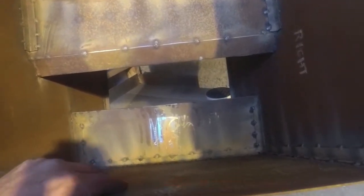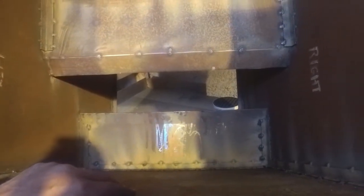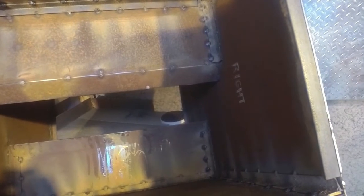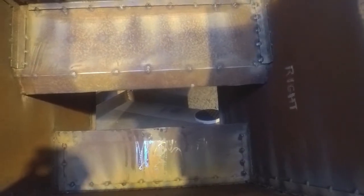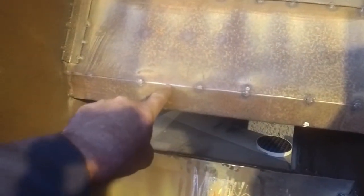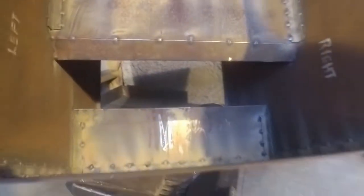You know what? I put that in upside down. That is really, really bad. I have done that wrong. That really, really annoys me. I've put that in upside down. That lip is supposed to come up this way, not down that way.